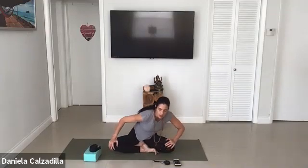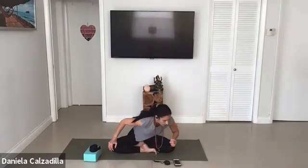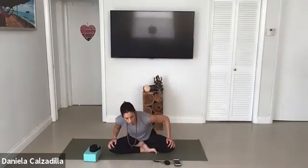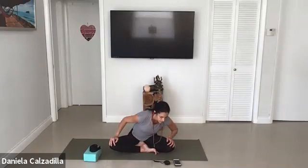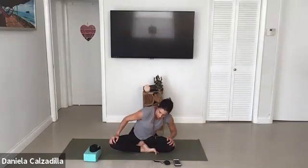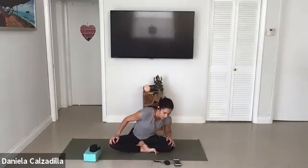Now place your hands over your knees and start to move back and forth. Move only one side. And warming up your spine, your lower back. Inhale and exhale, move with your breathing. And when you're coming down, switch direction, other side. Inhale and exhale.